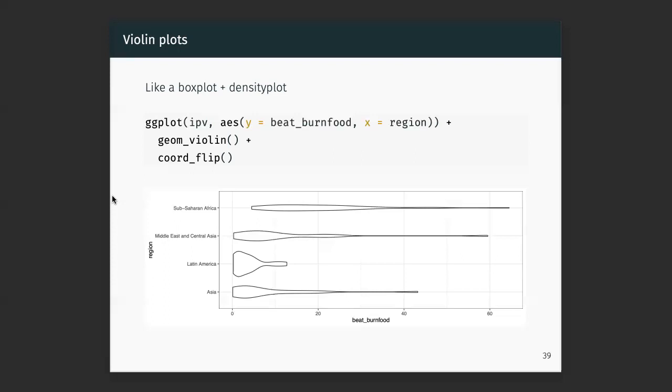No. The place where sample size is really going to come in is when we start to talk about uncertainty and the precision of our estimates. If we're interested in computing how certain are we about the mean of Sub-Saharan Africa versus the mean of Latin America? Well, we have a lot of observations in Sub-Saharan Africa. We don't have as many observations in Latin America. So I probably have more certainty about the mean in Sub-Saharan Africa than I do the mean in Latin America, right? And we could represent that with a confidence interval. We'll get there later, right? But a larger n, more observations, decreases uncertainty.